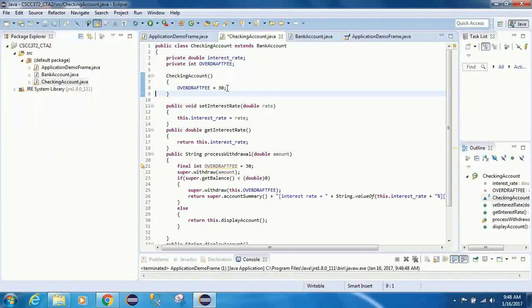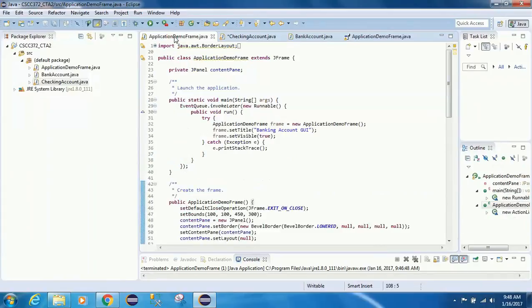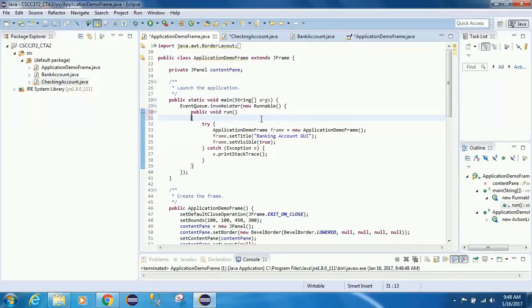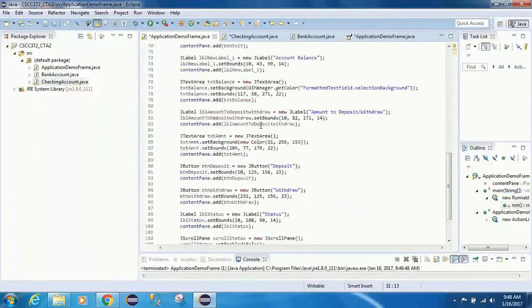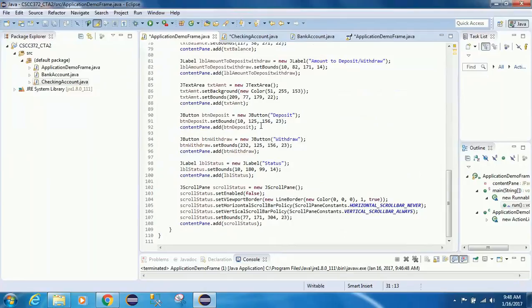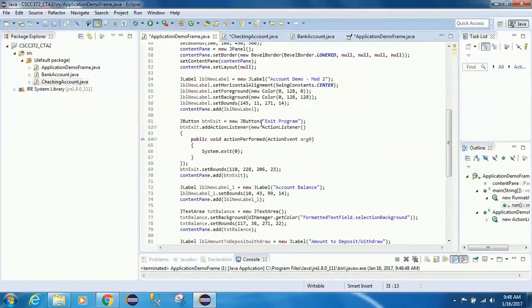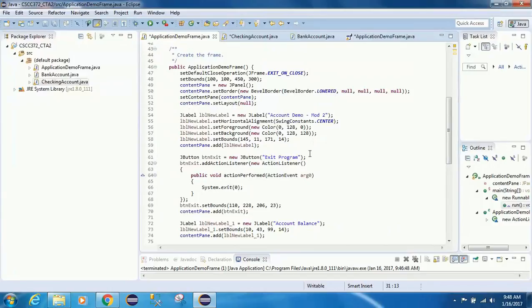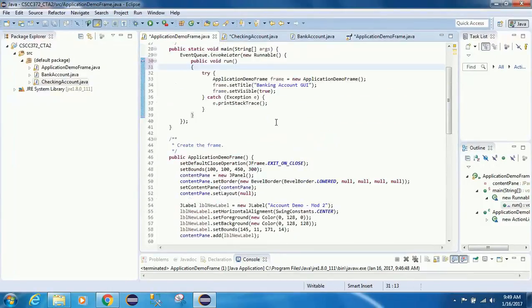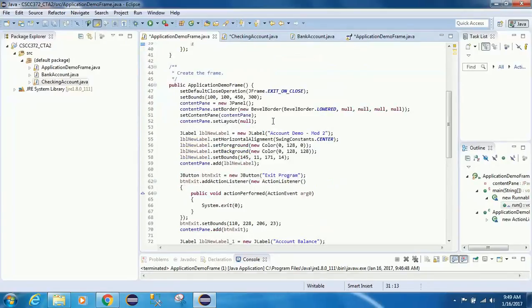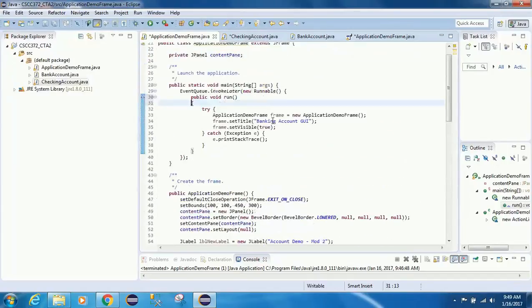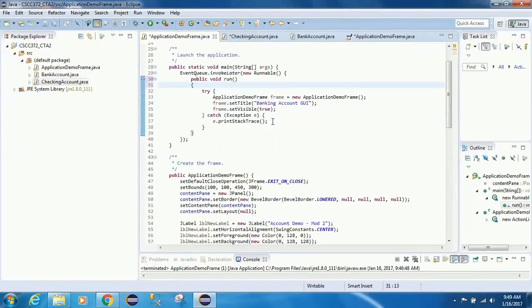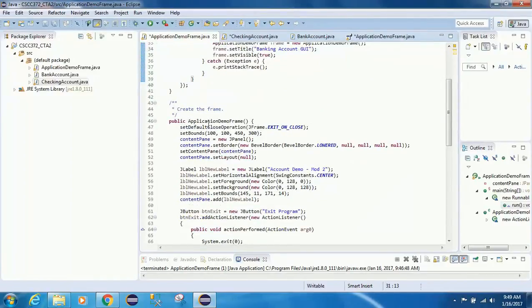Okay, all right, so if we go back here in our run method, let's see here, how can we, okay, so when the program launches from main, what we want to do is, well, no, actually, we want to come here to the initializer for the demo frame.